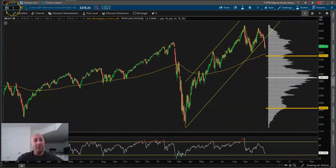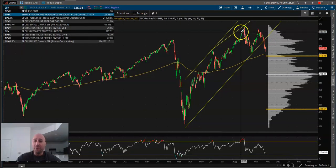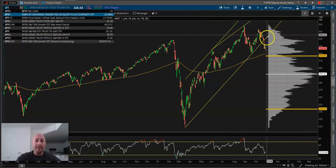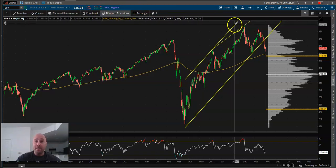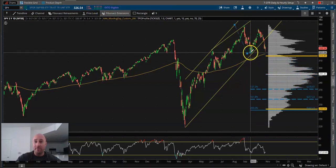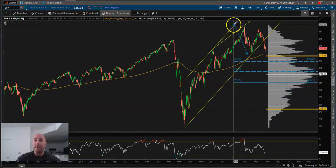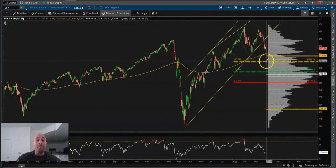So that's it for the ES. Let's look at SPY. Same thing, M pattern, breakdown, okay, maybe a little bit more to the downside on SPY. But if you guys really want to see if we do keep falling and the market doesn't like it, just grab from this high to that low, all the way back. And these are our levels for potential resistance or support on the downside.